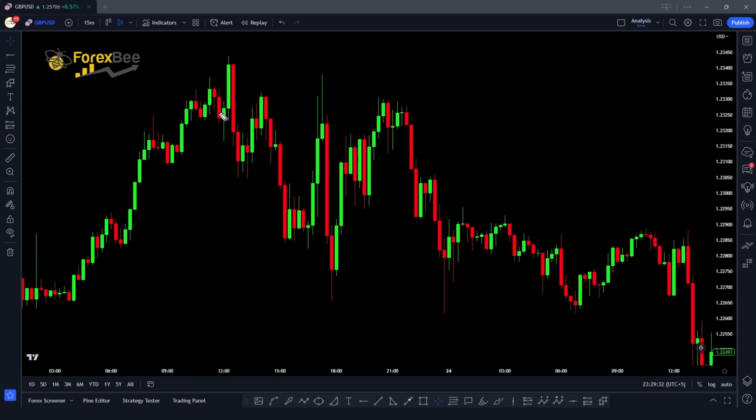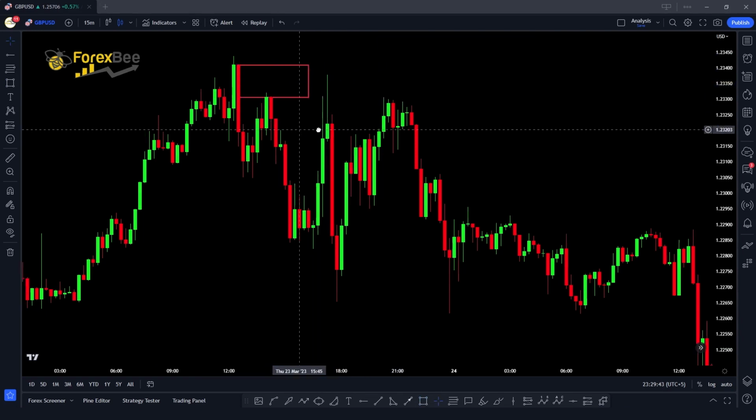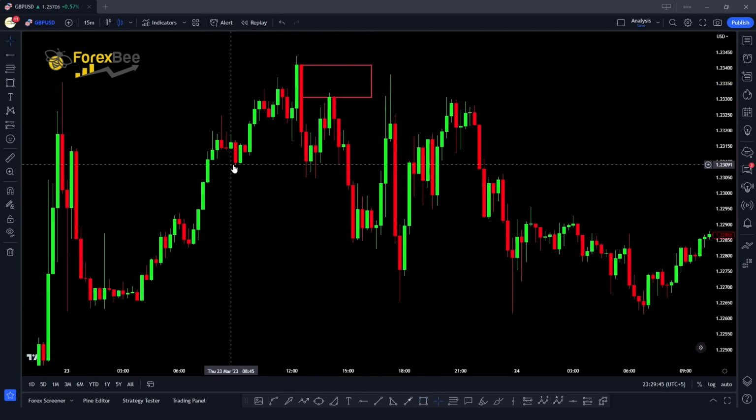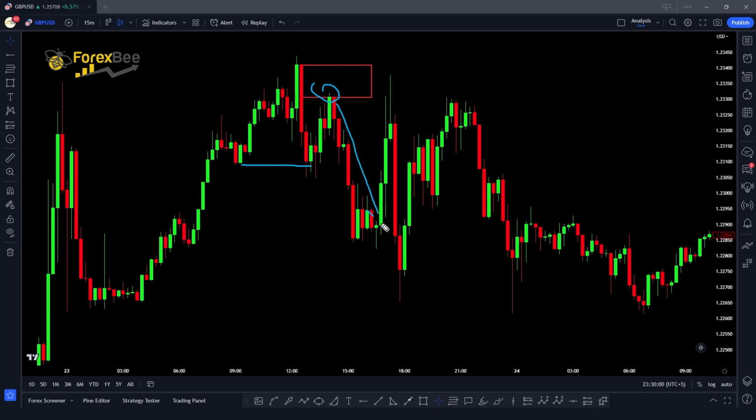So we're going to mark this area down as our supply zone, and as I said, after the change in character, the market is going to come back into this zone to pick the pending orders. As you can see, right after the change in character at this candle here, the market pulled back into this area of interest and into the supply zone, and after that, by picking the pending sell orders from here, the market gave this bearish move.